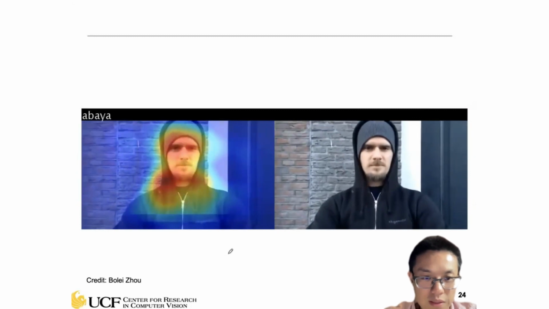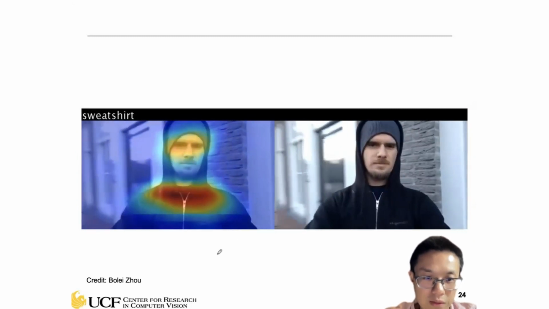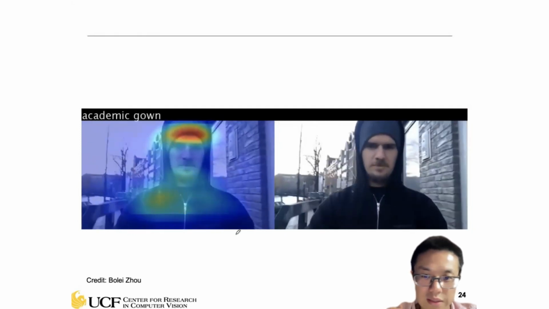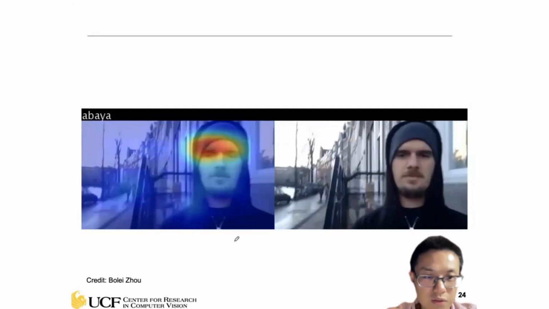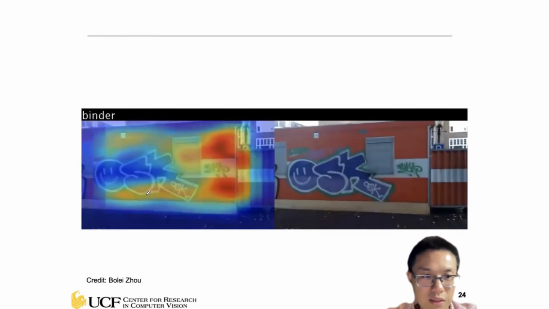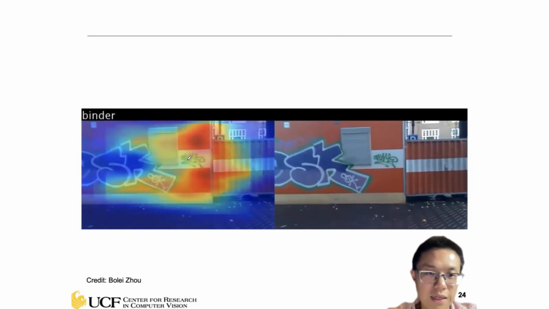Here is a collection of different inputs, and you can see the network generates different predictions and also highlights the region.